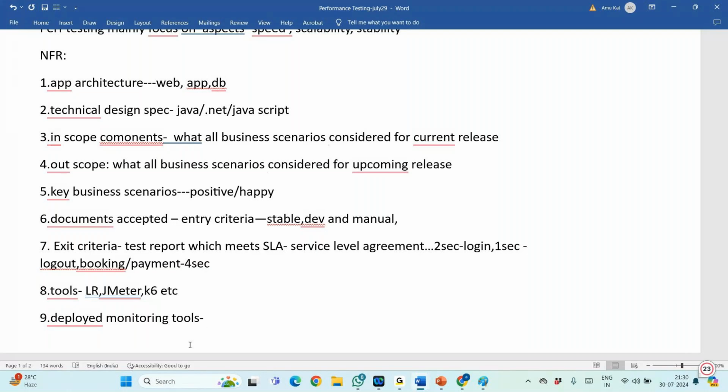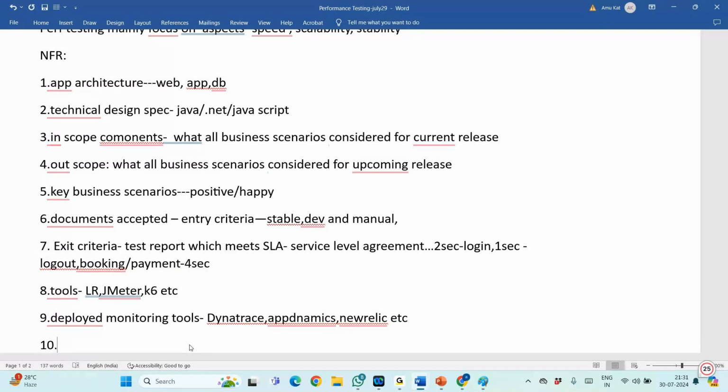In monitoring tools, we can see why exactly and where exactly the issue is occurring. So we need to ask, do we have any monitoring tool deployed with the application so far? If yes, please provide us access. It might be Dynatrace or AppDynamics or New Relic, CA Wily Introscope, n number of things.